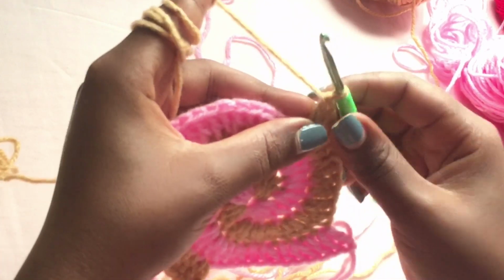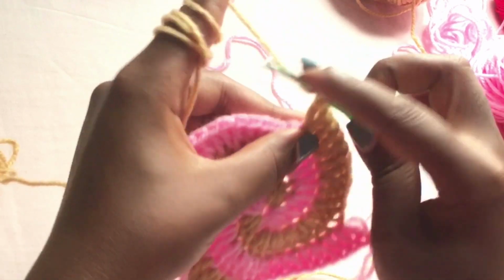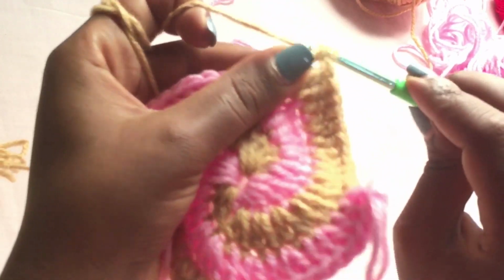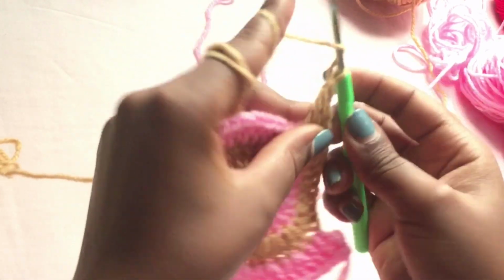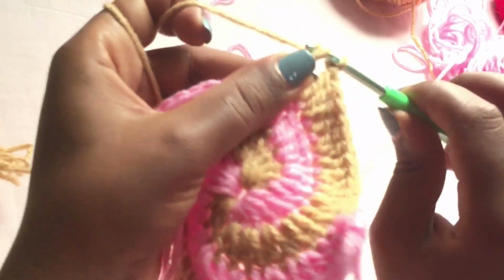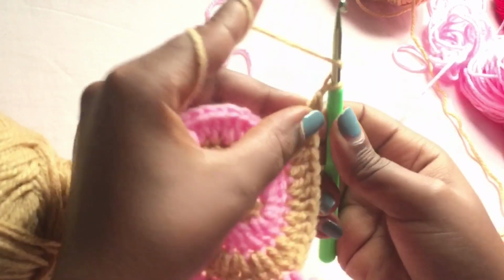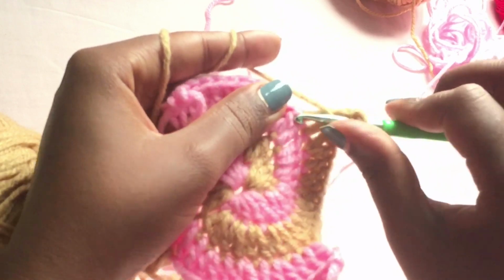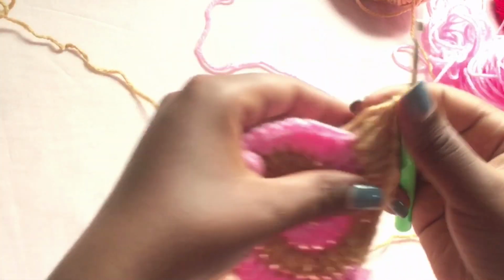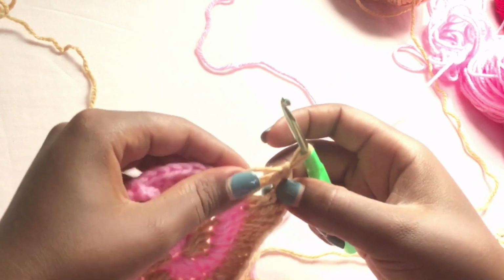And what you're going to do here, you're going to make a triple double crochet. So you're going to yarn over twice and make a triple double crochet into the next stitch, yarn over twice again, and make 2 triples into the next, like in the same stitch. So that's 1, chain 1, yarn over twice. Back in that same space, you're going to make a triple. So this is going to be the first corner of our granny square.